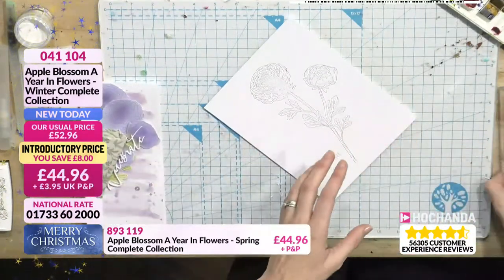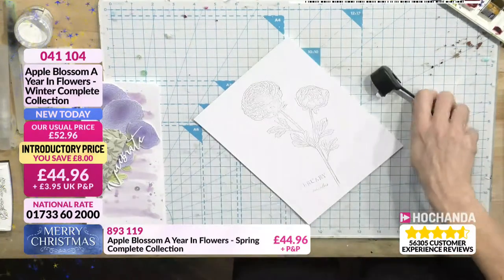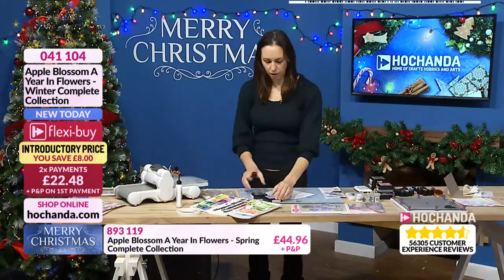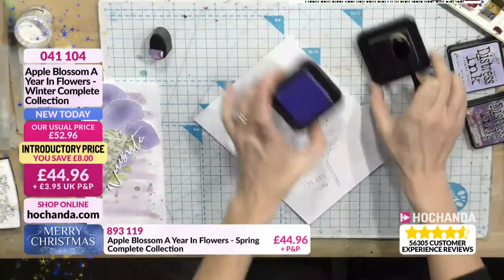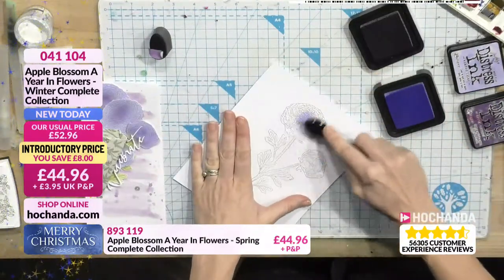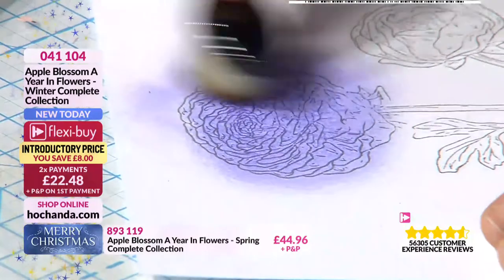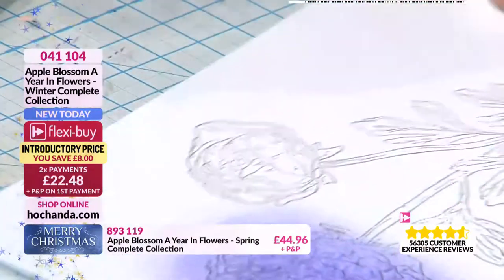So now very, very quick colouring with this one, because I know sometimes people don't have the time. I'll put my hand up to this as well, the patience to always colour in. It's not always something that I want to be doing. So a blending brush and two different colours of ink. I have got a green as well I'll do in a moment. I'm going to go with a light colour and just go all over this, and I'm going to overlap the edges as well. Because when we die cut these out, there's a slight border, and this just allows you to line these up really quite easily.